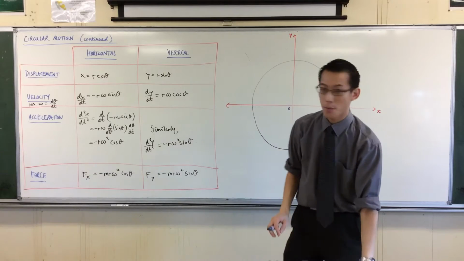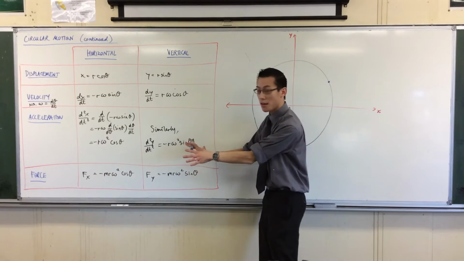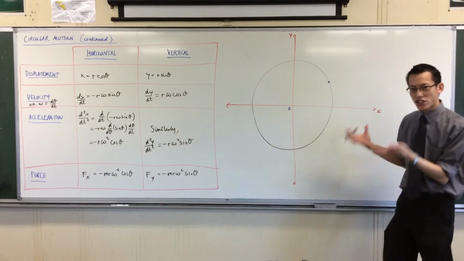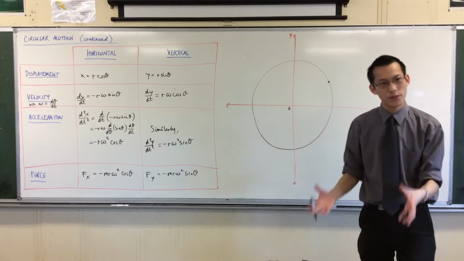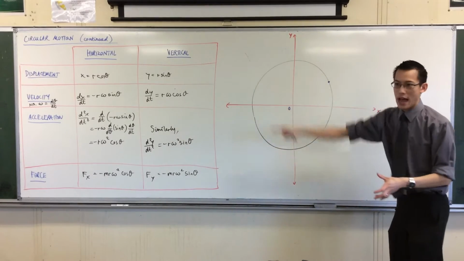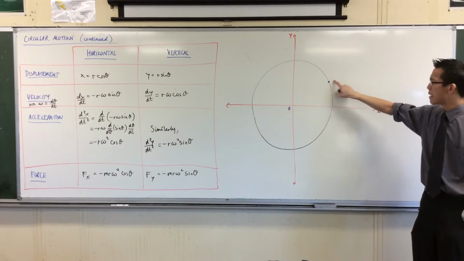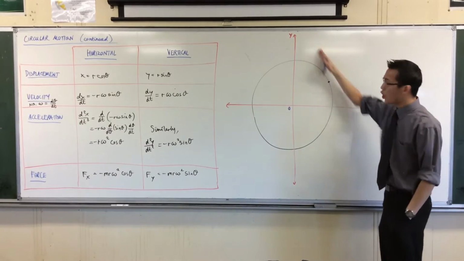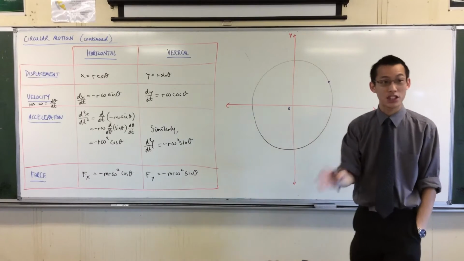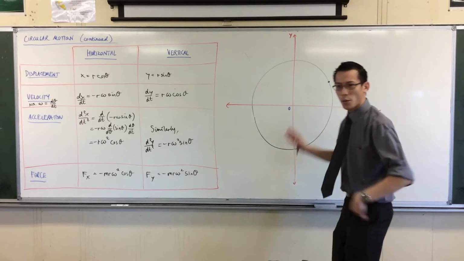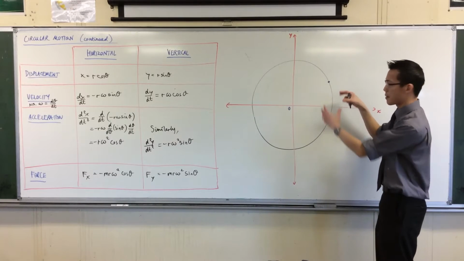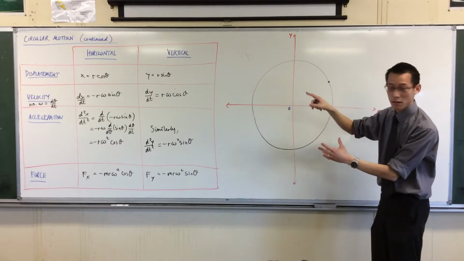Well, we want to go from thinking about the horizontal stuff to, well, I'm not actually moving mainly in horizontal and vertical directions. Like, I'm moving around this thing. And you may recall, at any given point, my velocity at this point, it's going off on a tangent. Like, literally, it's going off on a tangent, right? So I don't want to think about the up-down. I want to think about how they relate to round and round, okay?